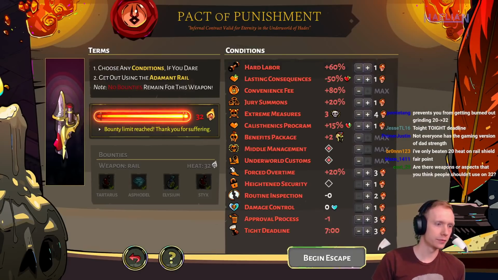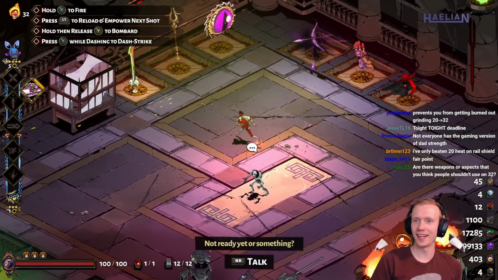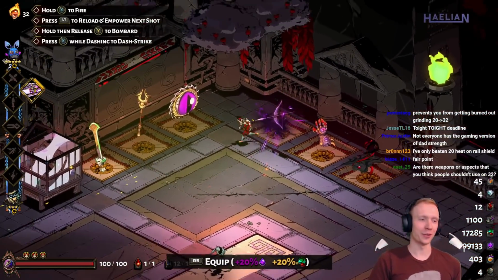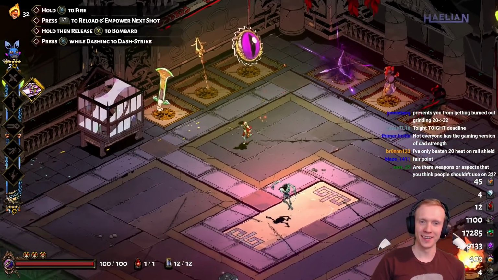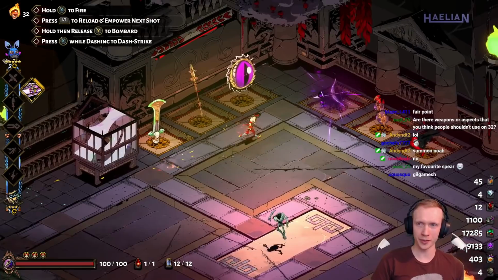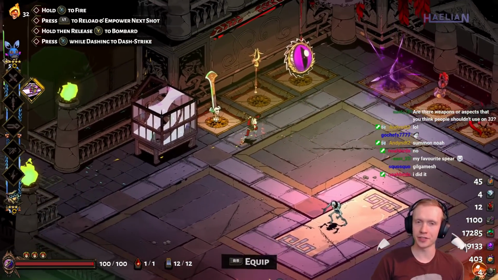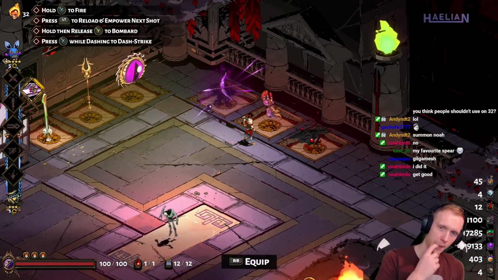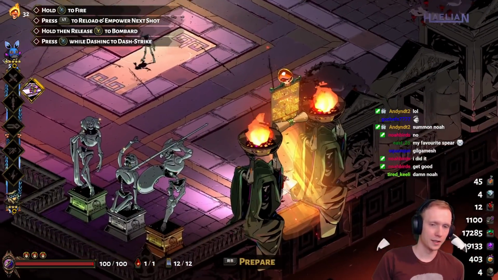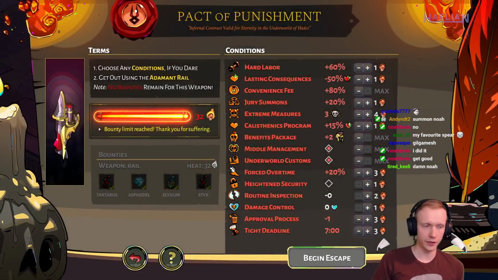I'll leave it. Are there weapons or aspects that you think people shouldn't use on 32 heat? Guan Yu? Number one, I think. Can we all agree to that one? You know what I'm saying? Sword is kind of challenging. I think pretty much all the sword aspects, personally, are challenging to complete at 32 heat. Maybe the fist, but some people seem to really enjoy the fist, so I can't really think of anything else in particular after that. All right, I explained all the heats.